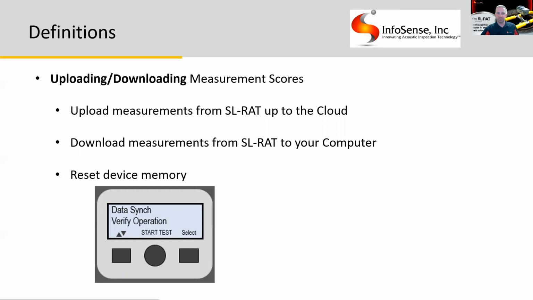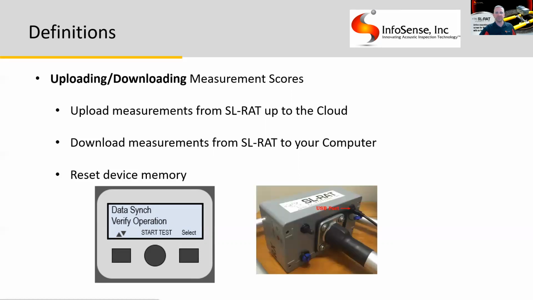Uploading and downloading. Uploading is the act of transferring the measurement scores from your SLRAT through your computer to the SLDOG Web Portal. You can also download directly from your SLRAT to your computer, but we recommend uploading to the web portal first and then exporting the data to your computer. This is something that should be done on a frequent and regular basis to get full benefit from your SLRAT investment.